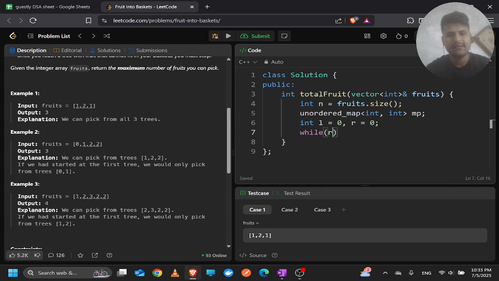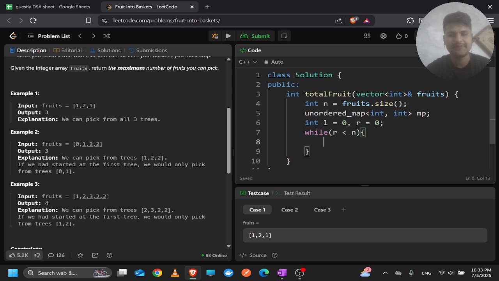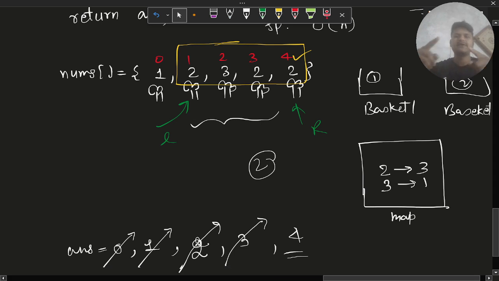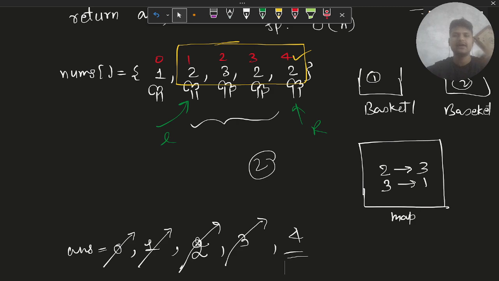So while my R is less than n, that means my right pointer first reaches the end of the array, and my left pointer doesn't exceed the right pointer.